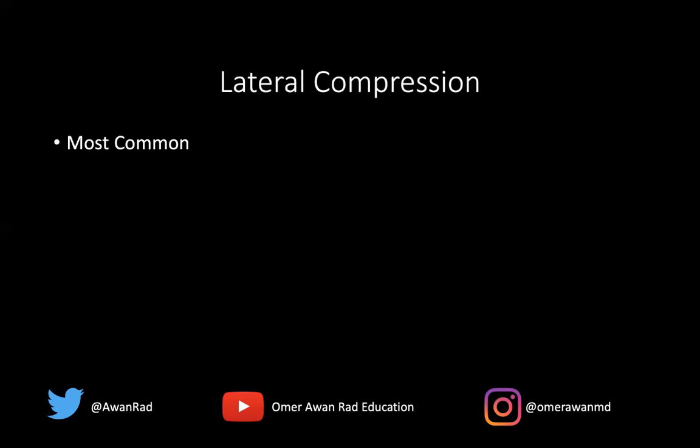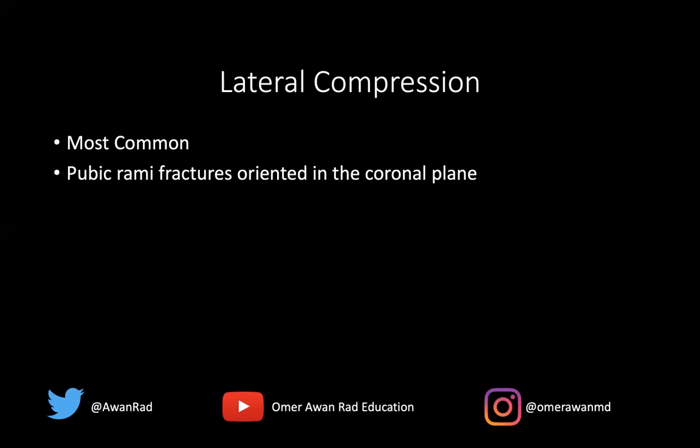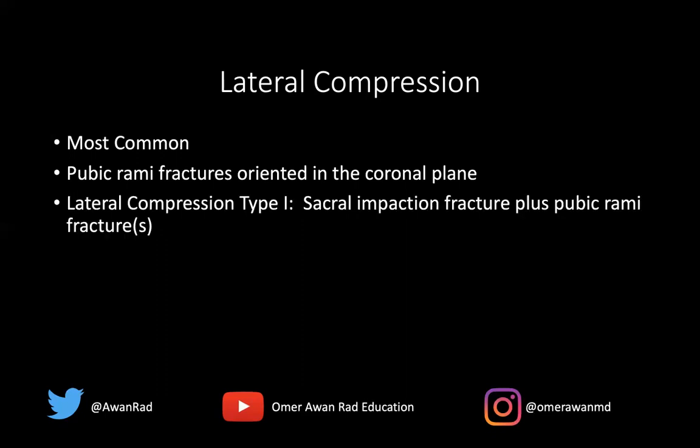Lateral compression is the most common type of pelvic injury in terms of the mechanism of injury that we see in clinical practice. And you're going to have pubic rami fractures, but they're going to be oriented in the coronal plane. So on an AP view of the pelvis, they're going to be horizontally oriented pubic rami fractures. That's a clue that you're dealing with lateral compression and not AP compression. And there are also 3 types of lateral compression fractures. Type 1 is when you have a sacral impaction fracture plus a pubic rami fracture that's oriented in the coronal plane.